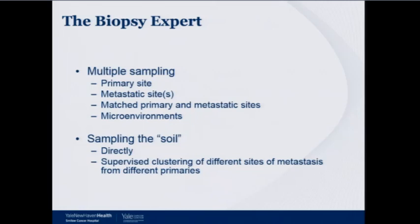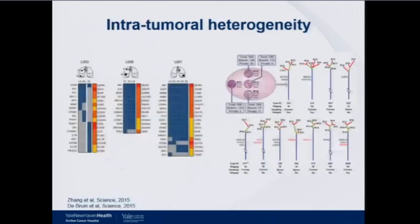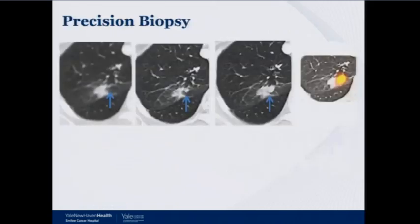We know what makes the difference between the microenvironment, between the tumors, between the heterogeneity. We get this, we understand this. So our people who are doing this are much more committed to why we are doing what we are doing versus perhaps just getting to a certain spot in the X-ray.